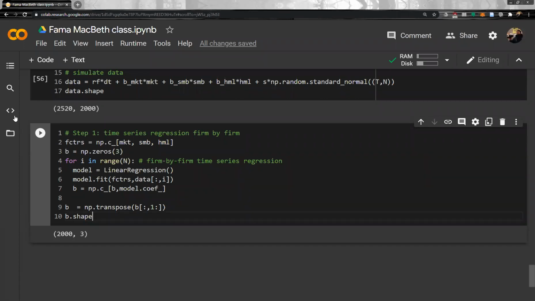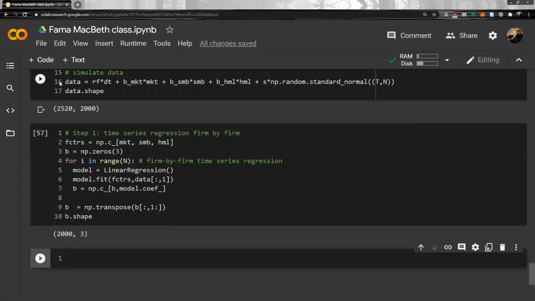Now, step 2, cross-sectional regression, time by time.